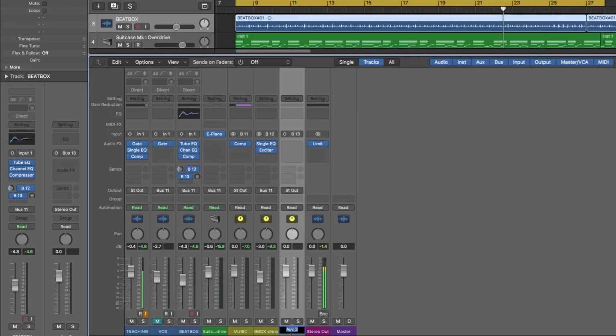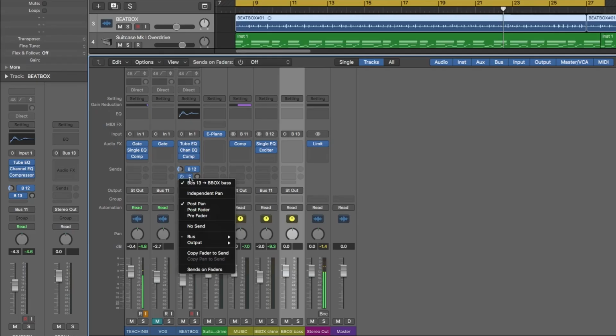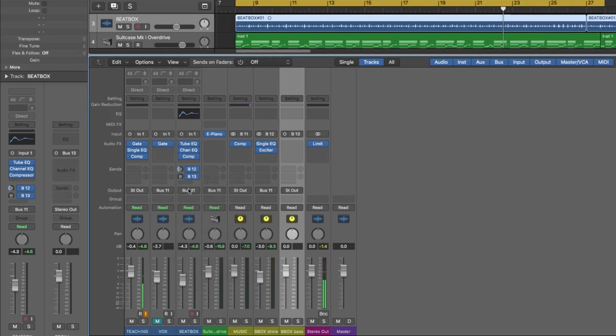So I'm going to name it beatbox bass. Why am I always misspelling things here? Okay. Beatbox bass. Remember, we want this to be pre-fader. So it's not like when we're doing the reverbs and stuff, those ones we want to be post-fader. So this time, it's a totally different thing.